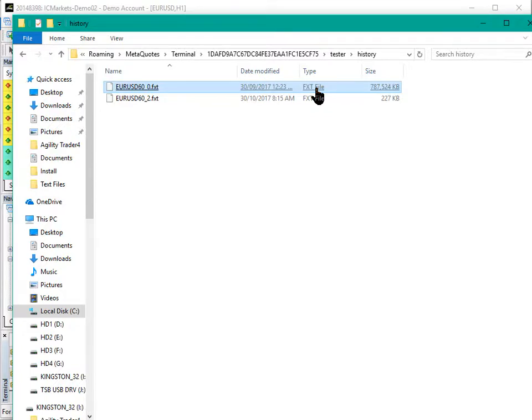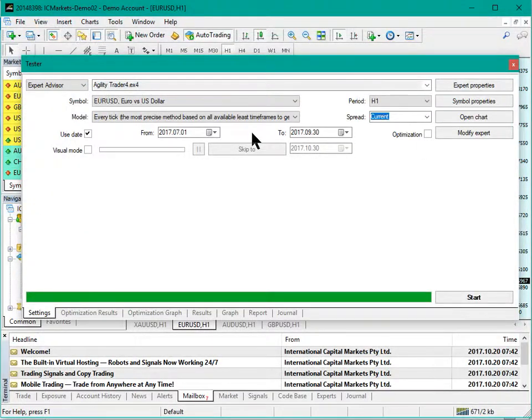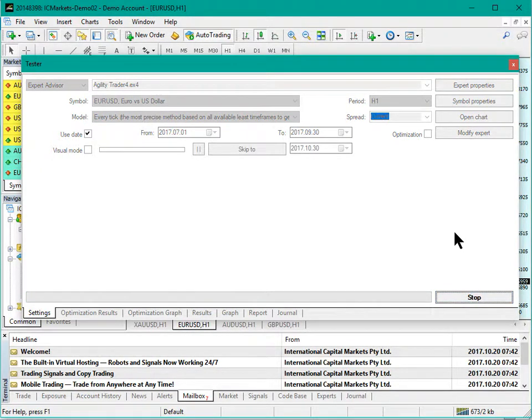Now it's just a matter of putting the data that you require into the tester history subdirectory and selecting the every tick model, and then you can backtest on every tick. You don't need a third-party program for this. This is simply a facility that I provide. The only difference is that it probably will not show 99% modeling quality, but you will have a complete green bar. So we'll close that off. We've got the every tick selected for EURUSD hour 1, and we're going to go ahead and run that result through using every tick. So I'll click on start.